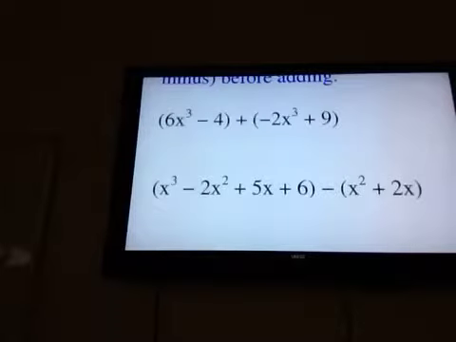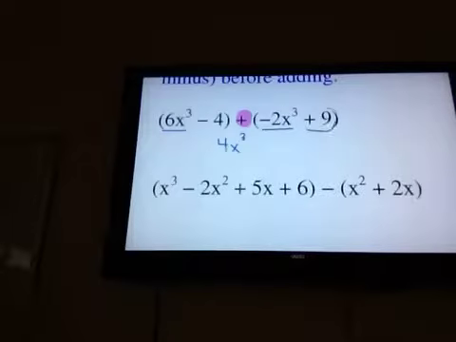Since this is a plus sign, we're going to just ignore the parentheses. We're not going to make any changes, and we're going to look for like terms. These are alike: positive 6 and minus 2 x to the third. That's why they're alike, because they're x to the third, so I can collect those. 6 minus 2 is 4 x to the third. Power doesn't change.